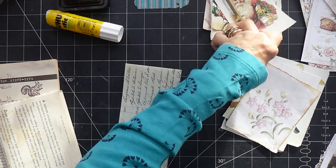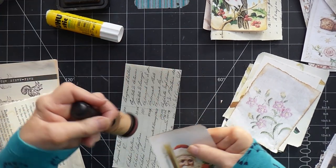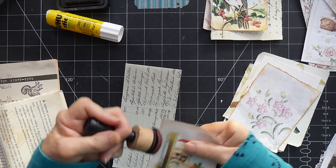Okay, Santa. He hasn't been inked. Oh my goodness. How could I have forgotten to ink him?